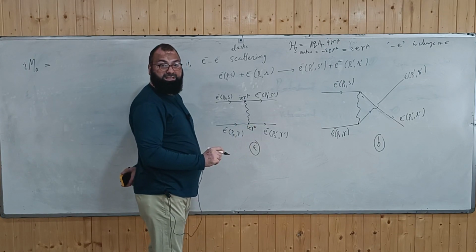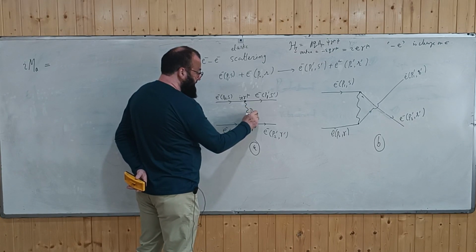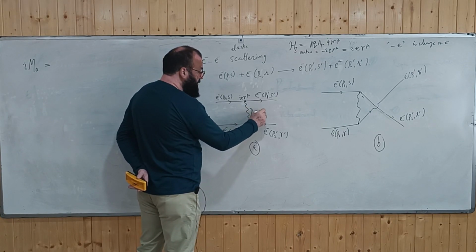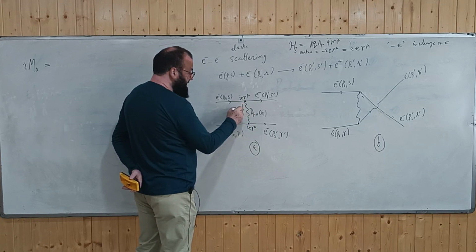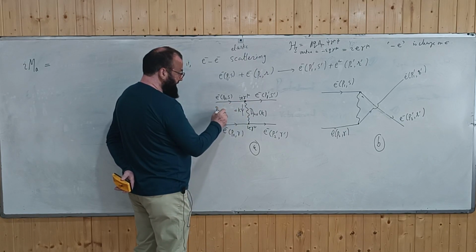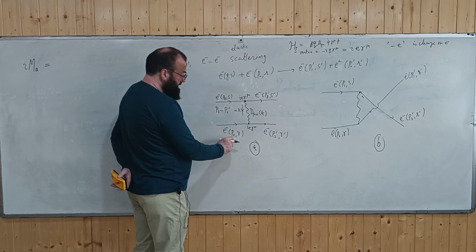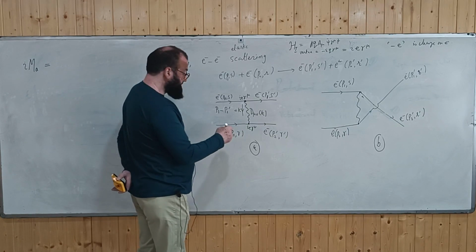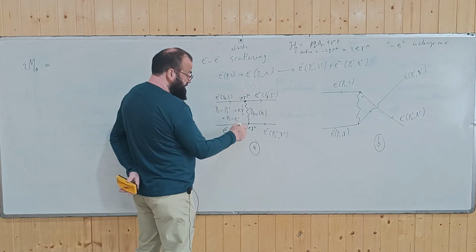One will be gamma mu, another will be gamma nu. What is this propagator? Let's call the propagator D mu nu. Let's say k is the momentum of the photon. Now tell me what this k is. Let's say this is the direction of k. What is it equal to from this diagram? It is simply P1 minus P1 prime. That is the same as P2 minus P2 prime.